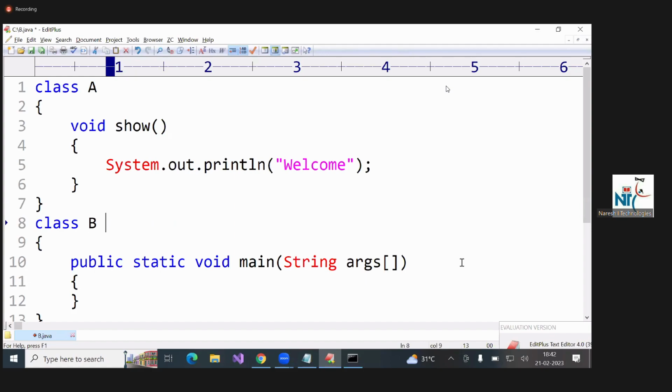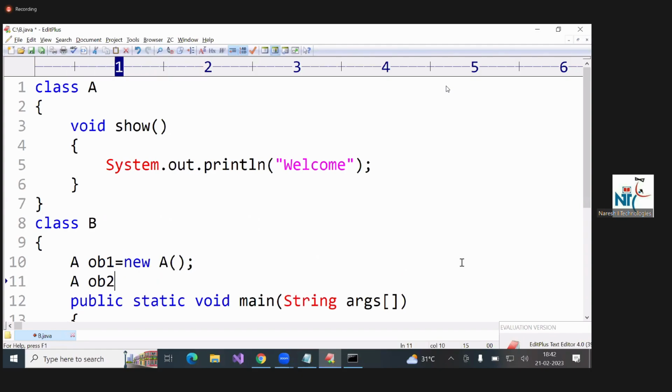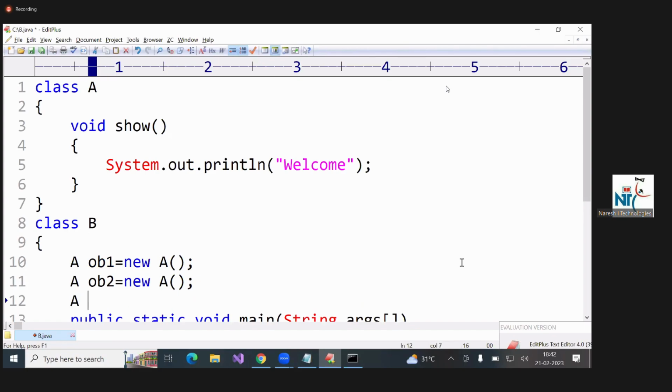Now here, AOB1 equal to new A, AOB2 equal to new A, AOB3 equal to new A. Can I write? Yes. N number of times you can create. So is a relationship, how many times possible? Has a relationship? Many times.